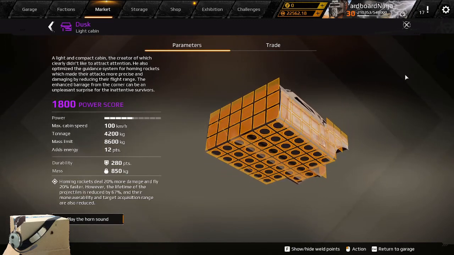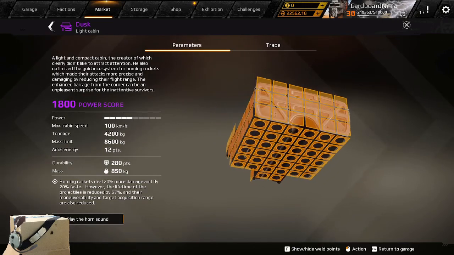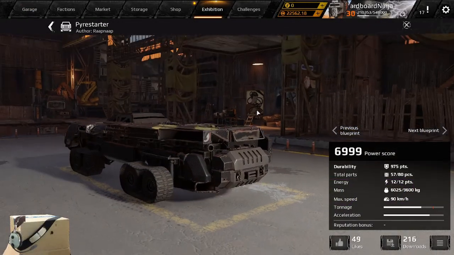You can find some fun looking builds in the exhibition by some very creative players using the Dusk and the Hurricane, but you won't find any of them in battle, possibly because this perk is outclassed by another cabin on this very tier list. There's really only one viable build with the Dusk.